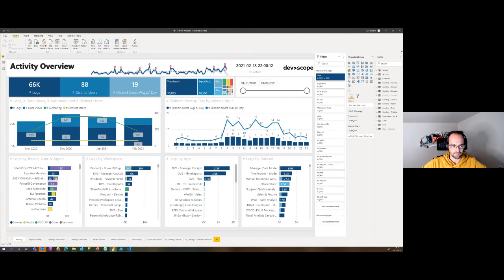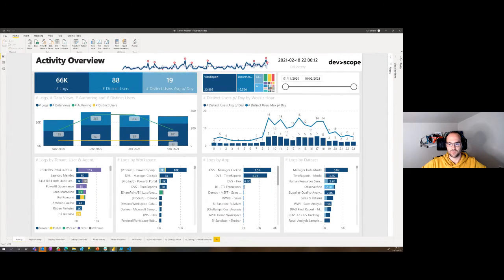So this is the report. Let's start with the activity and what you can do with this report. Let me just have more space in here. So the activity, this first chart over here, is just a trend chart. I'm just looking at the amount of logs. Between this period, since November last year until yesterday, this is just the log count. I have 66,000 activity logs, and this is a trend. So I actually have an upward trend in the usage.